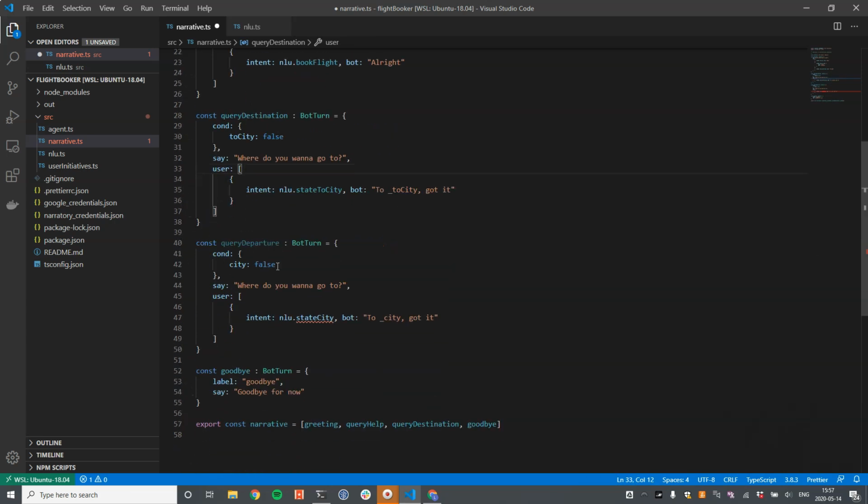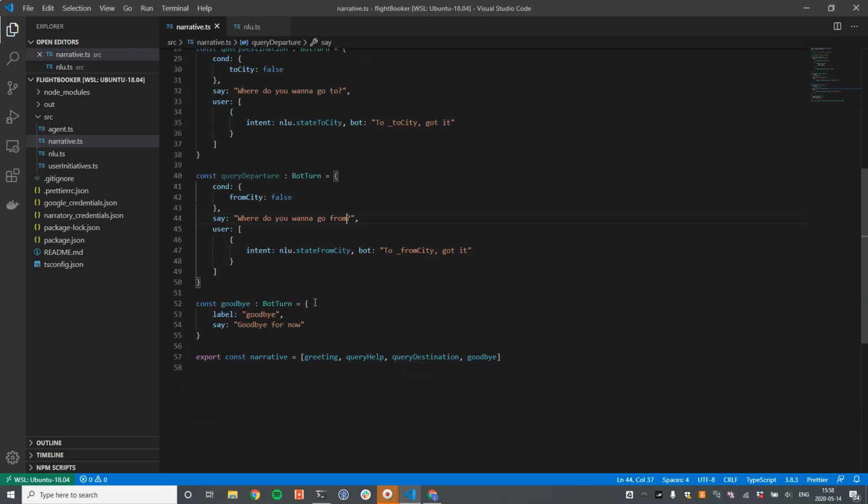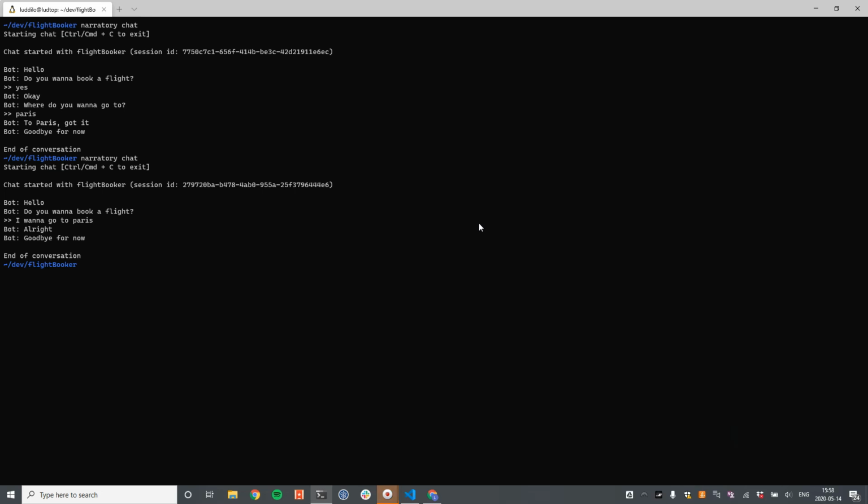So moving on to query departure, here we're going to use fromCity instead, and we're going to use the new intent that we just built, state fromCity, and we're going to use it here as well. And of course we have to change this question as well, so we can use "from" there instead. Where do you want to go from? And now we can add this query departure to our narrative, and why not run it?